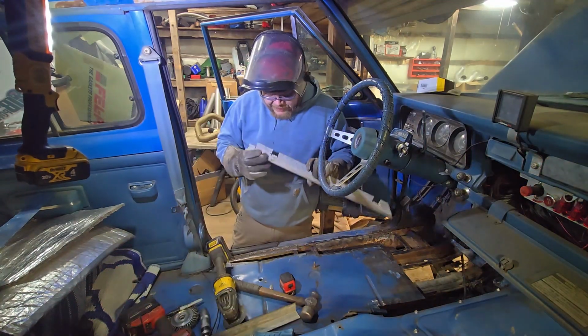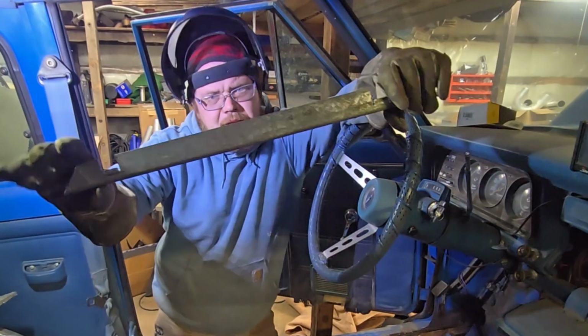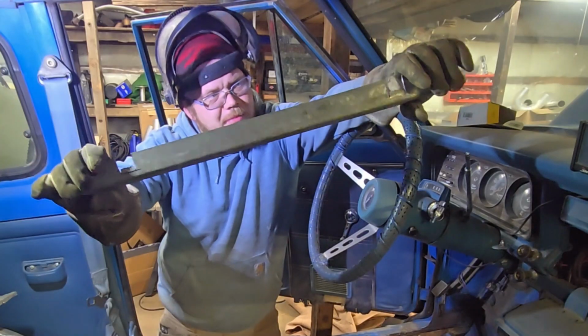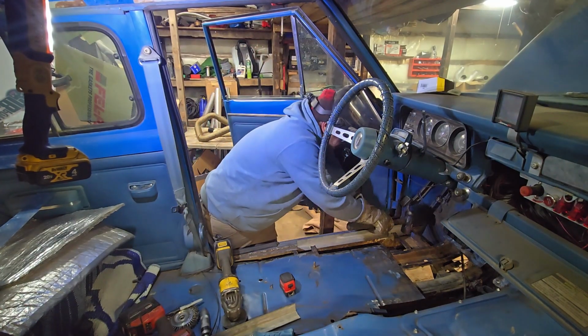My new strategy has been to not quite cut all the way through and just leave it a little long. See these tabs? I nicked them, but I don't cut all the way through, and then I can just bend them up. It'll sit where it wants to sit. My theory has proven successful. Perhaps with some encouragement. Okay, have a look-see. See what you guys think.